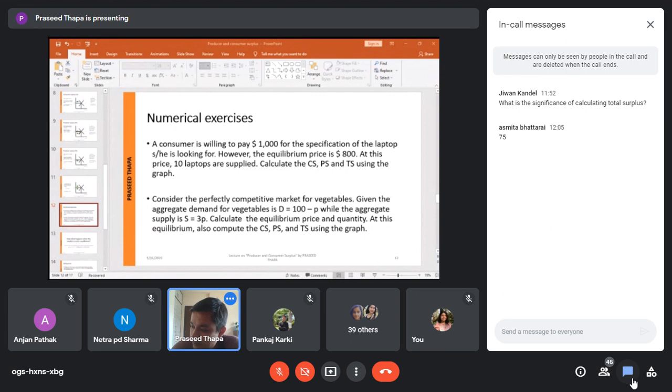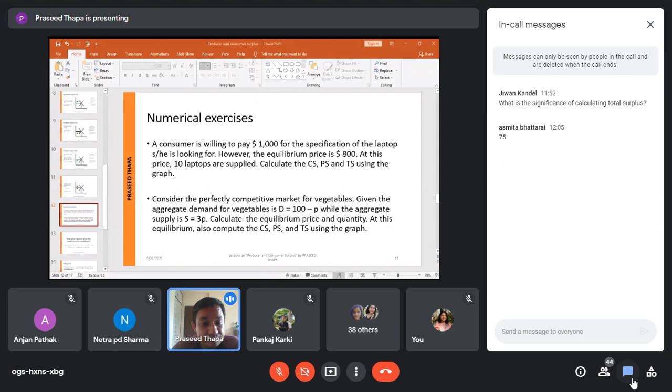As S equals 3P, I put the value. We know that the equilibrium price is 25 as from the equation. So equilibrium point has the value 25 for price. When we draw a straight line to the vertical axis, P is equal to 25 on the vertical axis. As the demand curve crosses the vertical axis at 100, from 25 to 100, we get the value 75. That is the height of the triangle.